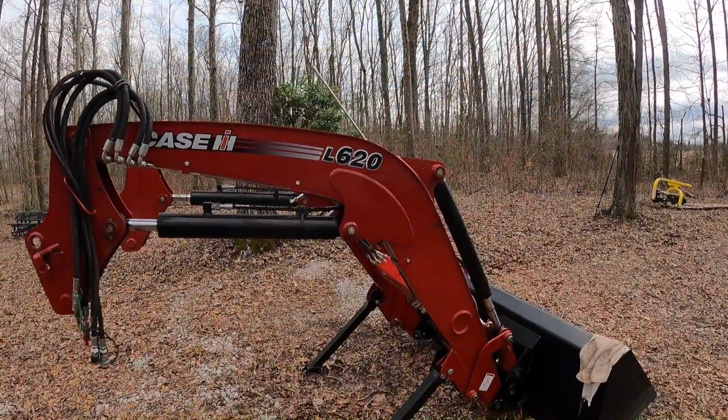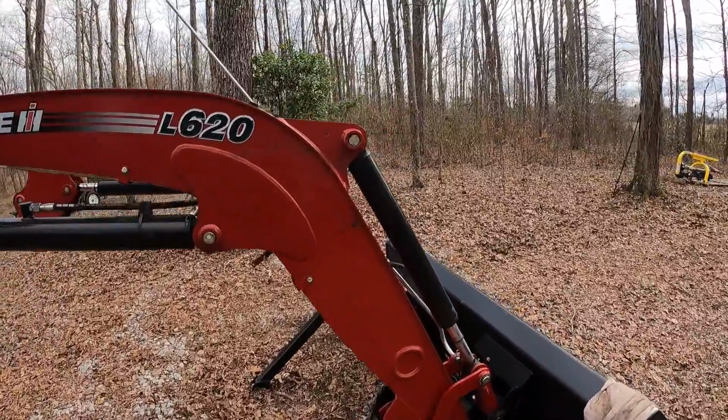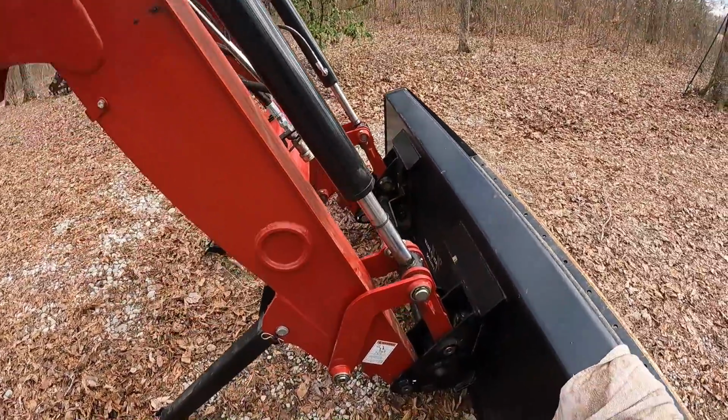We're going to reinstall this L620 loader on our Case IH 75C. I've been walking around doing a little cleanup of all the Zerk fittings, getting prepared to grease this up. I think on each arm there's 7 points.